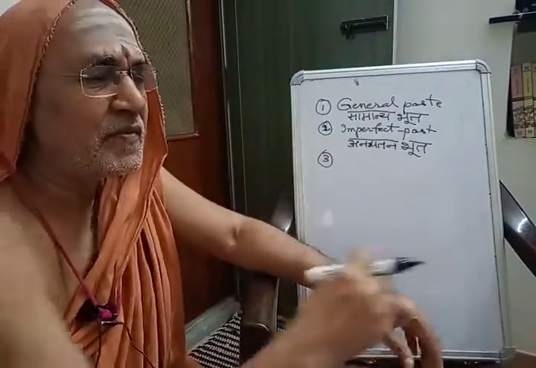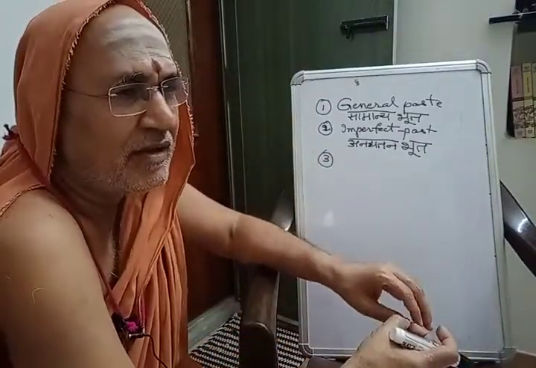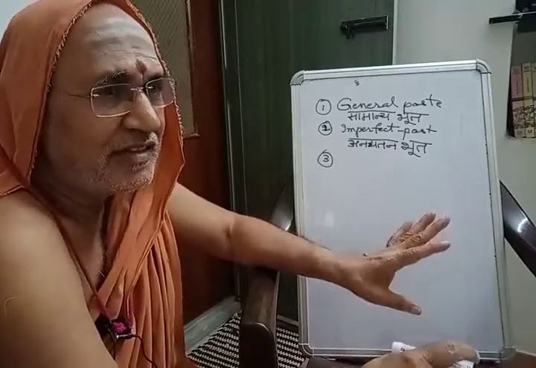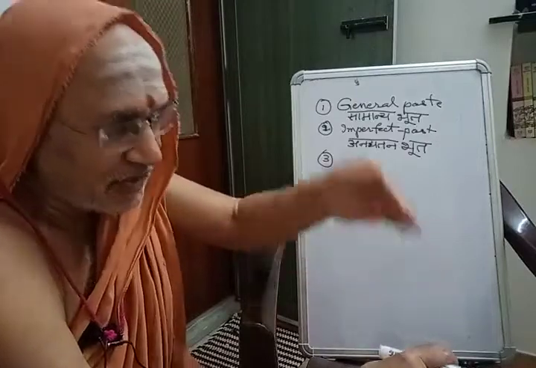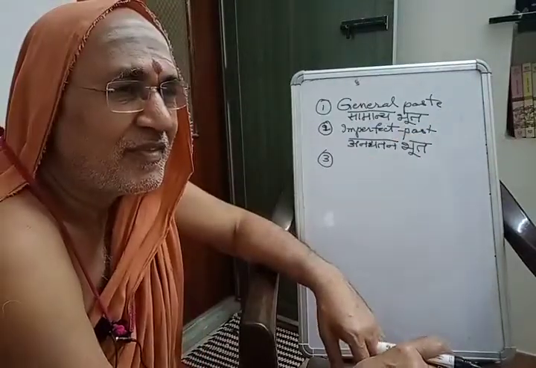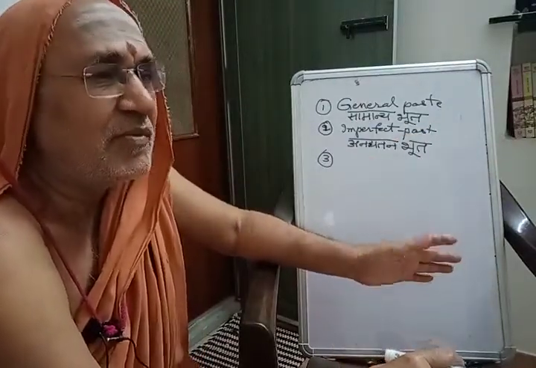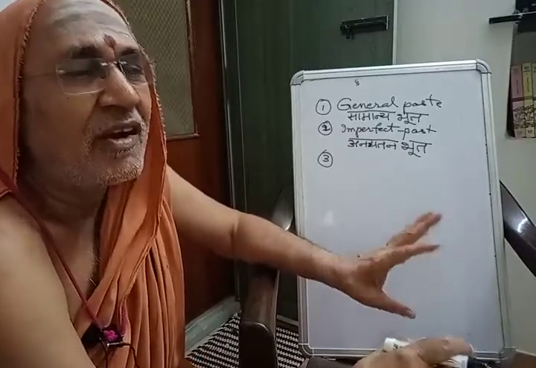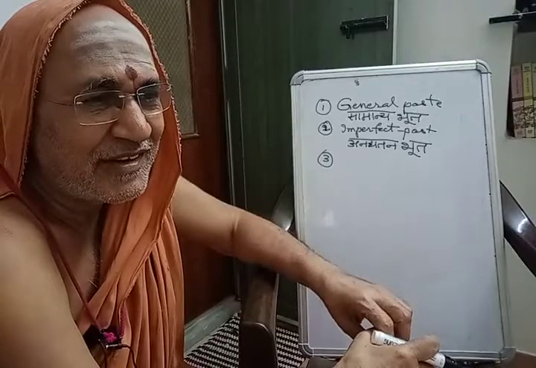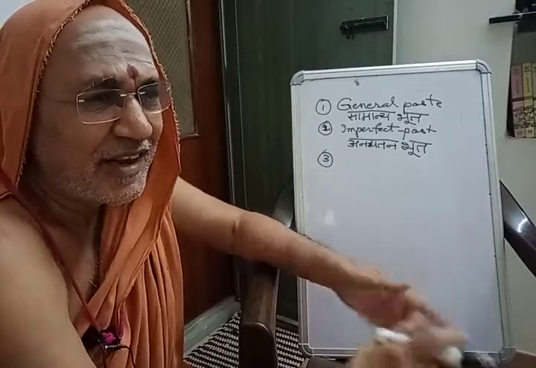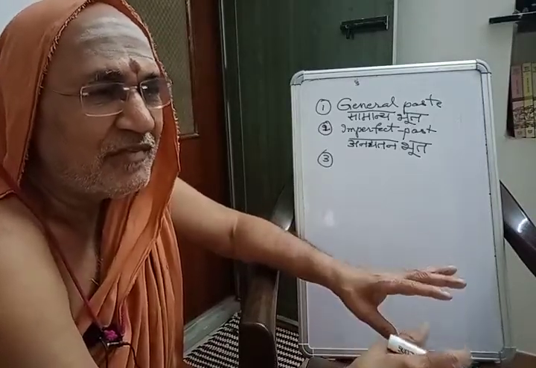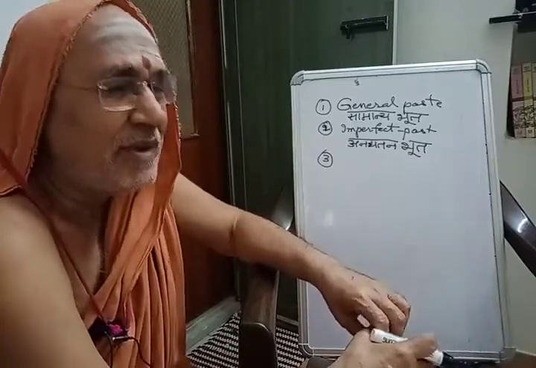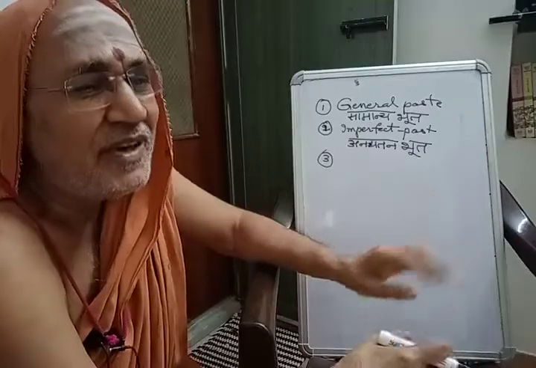Adya means today. Adyatana, pertaining to today. Anadyatana, except today, means something before. Yesterday or something before, not today. Literally, if you translate it, it is not today. Anadyatana bhutakala, past tense of not today. If you take it literally, just to remember. But the idea implied is something a little past.